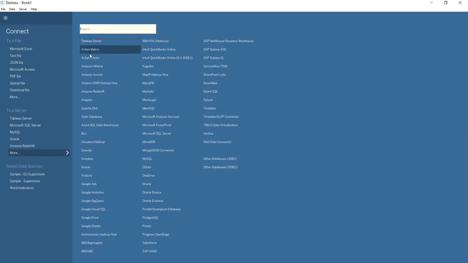You have even Amazon servers, Hadoop available. So you can connect to your company's underlying database, even Google Drive, and even Dropbox. Oracle, or SAP HANA, all those options are available to you.